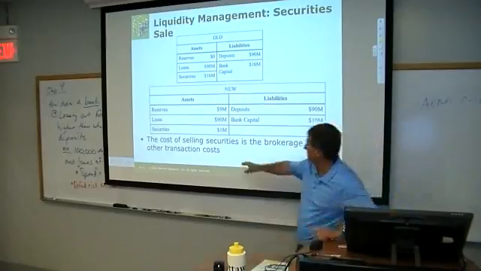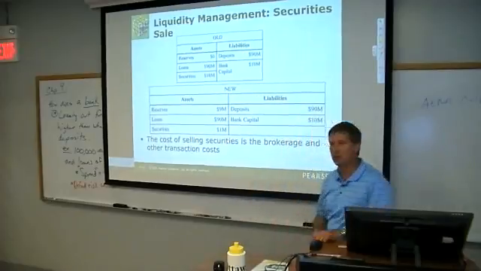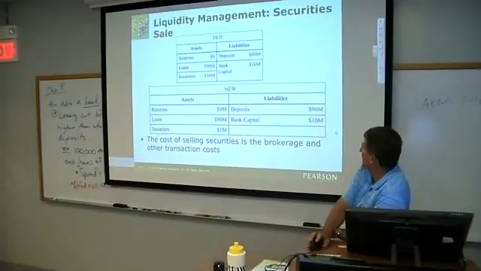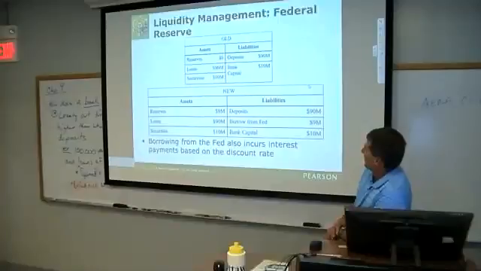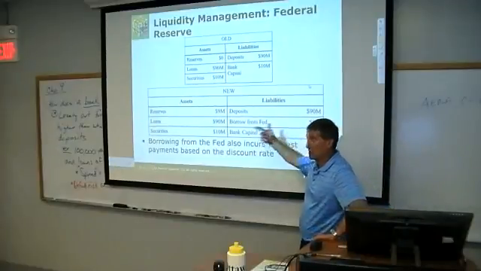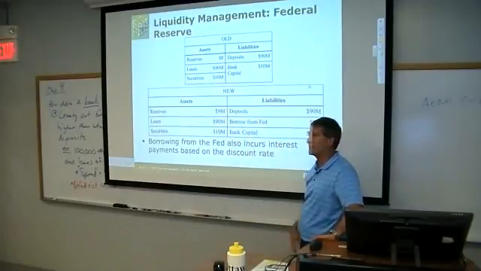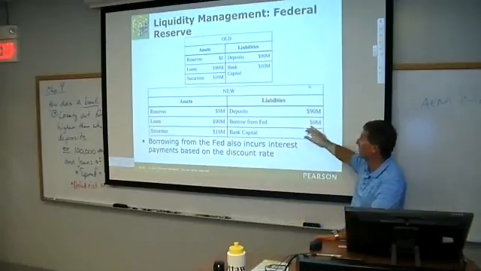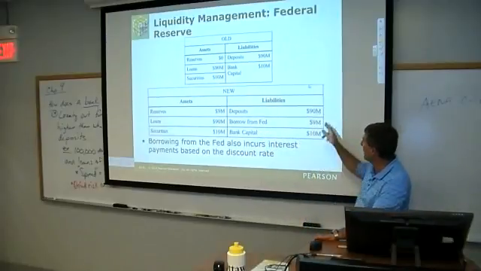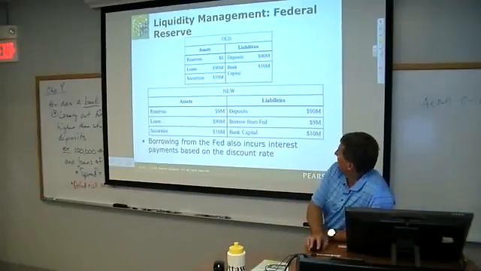Sold the securities, so this was the securities option. You're going to run into some brokerage costs, right? They might have a little commission for selling the securities. So those are the types of expenses we might run into there. Borrowing from the Fed. So one option is to borrow from JP Morgan Chase. The other one is to go to the Federal Reserve. There is a borrowing facility called the discount window, so they can borrow from the Fed. That was, I guess, the first thing brought up by Matt, is to get maybe the loan from the Fed. It is a loan, there is interest. So that's an option.